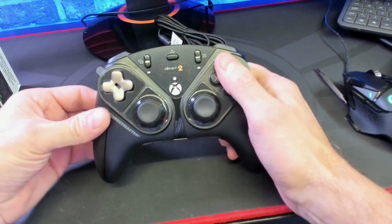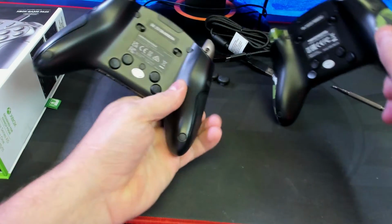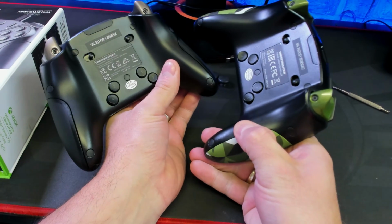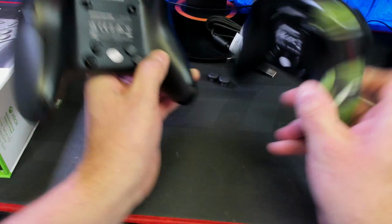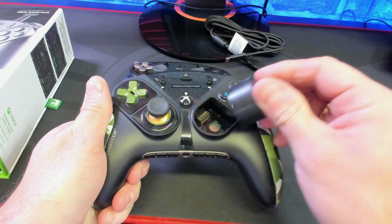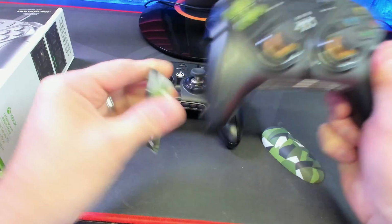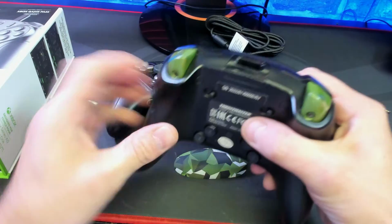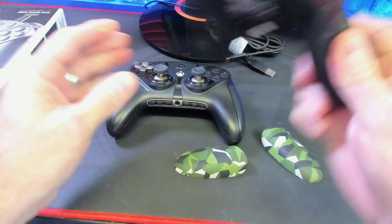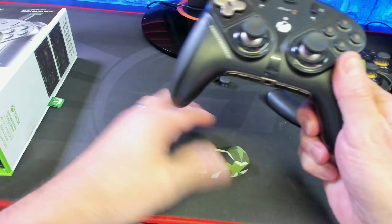to your ESWAP 2. If we compare the controller with the original ESWAP, you can see visually there really isn't much, if any, difference at all. In fact, if you have got an ESWAP 1 and you've purchased lots of customization options for it, like the side panels, they will go over to the ESWAP 2. So I've got a camo theme here that I got with the original ESWAP. I like that, and I'm going to put that over to the ESWAP 2.